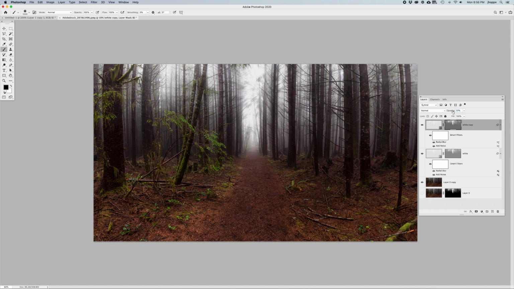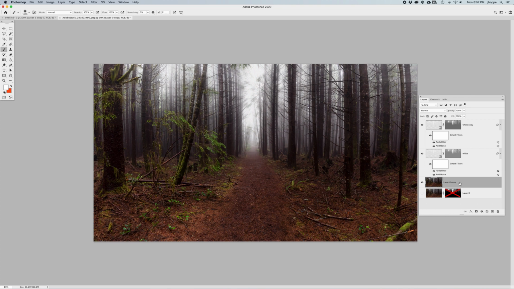Okay, pretty awesome. So now I'm going to come back down here to my original layer and I'm going to shift click and turn my mask off. Now what I'd like to do is take this image right here, and I'm saving this copy down here for a reason. I'm going to take this image and do what's called an apply image.